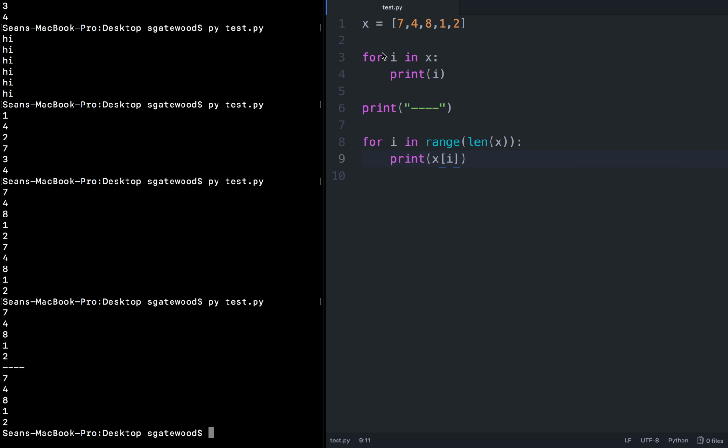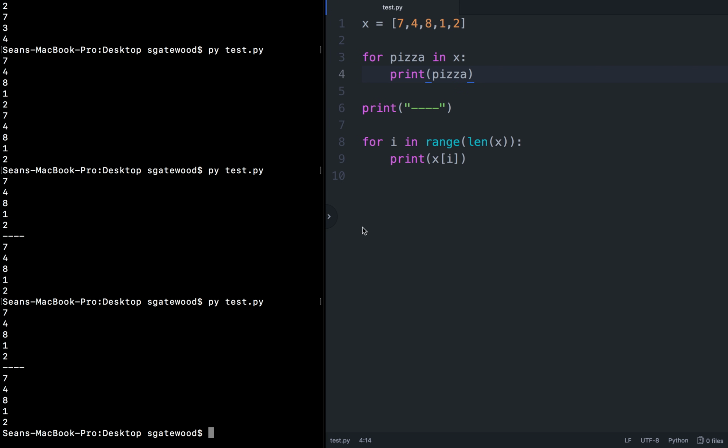So what is the difference? Whenever I read a for loop like this, I like to think, for each item in what? For each item in X, we're going to do what? We're going to print that item, which is I. And just to be clear, we can call it whatever we want. I like to keep in mind that not all things have to be what we always make them in computer science. But yeah, so it's going to print out each element.